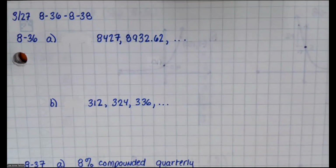Okay, so for number 36, I want to go really, really slow because there are parts of the digital escape that are kind of spicy that you may have noticed already. It's asking you to make a percent into a multiplier. We were supposed to teach you that beforehand today, even though some of you started it, it's fine. I'm hoping this will help that conversation out a lot. So I want to go kind of slow.